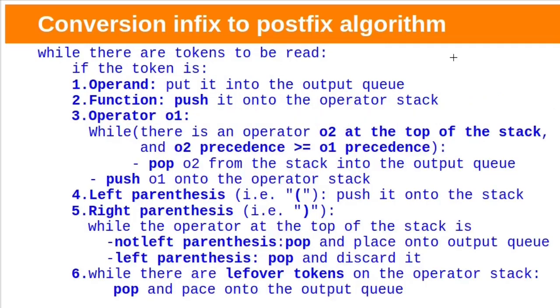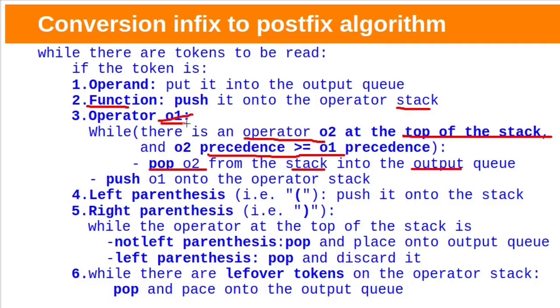If you take a more complex infix expression, it has parentheses and functions. Here functions means, for example, trigonometric functions like sine and cos. If the input token is a function, push it onto the stack. Suppose you have more operators with different precedence. If it is an operator, assume the operator we are currently reading is O1. If any operator already on top of the stack has higher or the same precedence than this O1, then pop the higher precedence operator O2 and add that O2 to output. Repeat the same thing as long as you have an operator in the stack with higher or equal precedence than the currently reading token O1.